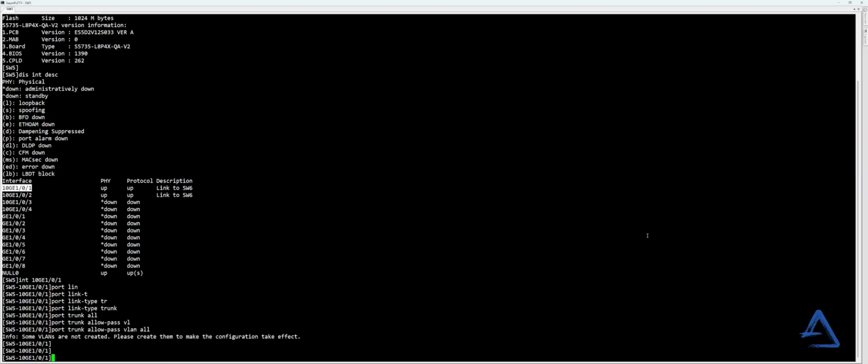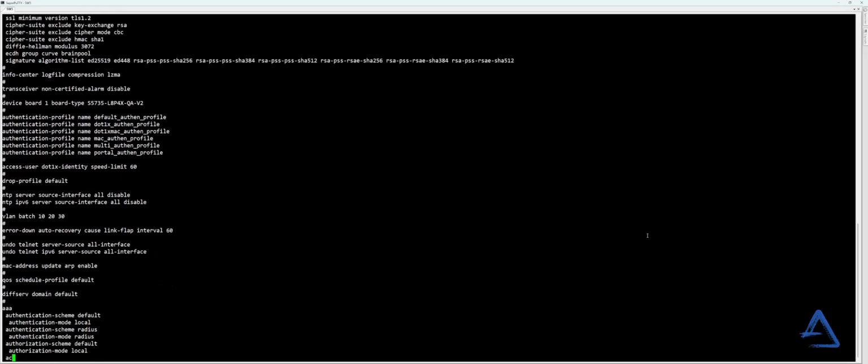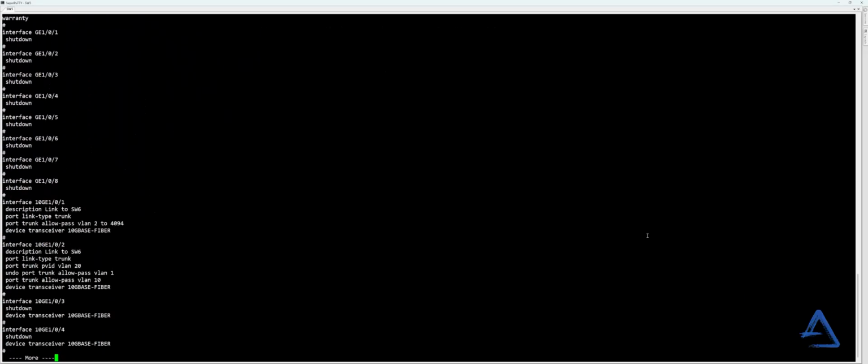First of all, maybe the easiest way is to make a display current configuration. The disadvantage of this is, as you can see, I need to scroll down all the way to the interface configuration of that interface. It takes some time.